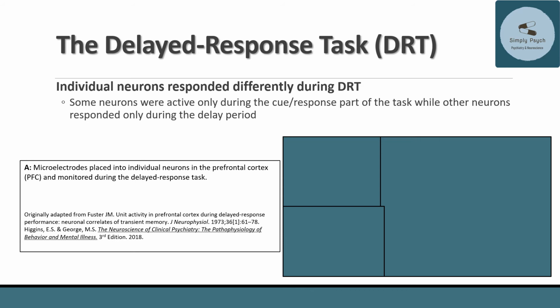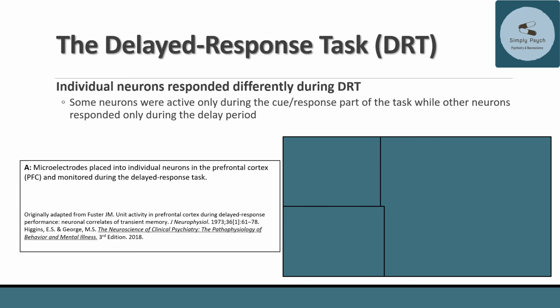So literally the neural equivalent of working memory, although it's more likely a network of neurons. But when the monkeys incorrectly responded, the delay neurons were usually inactive. So if the monkeys were distracted during the delay period, the delay neurons were less active and the monkeys were found to make incorrect responses or did not respond at all.